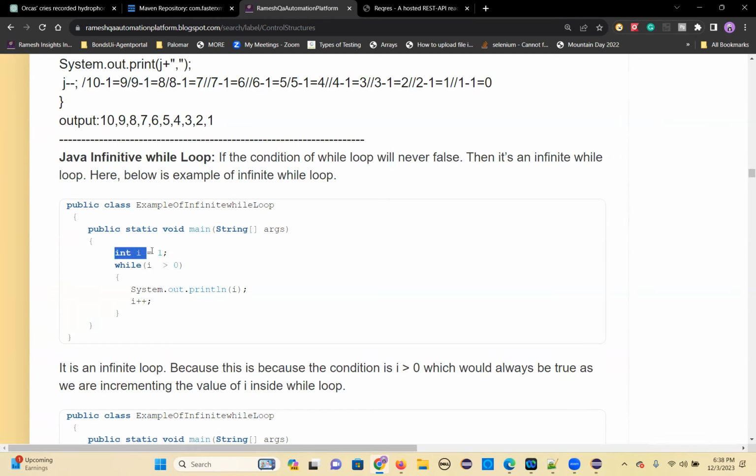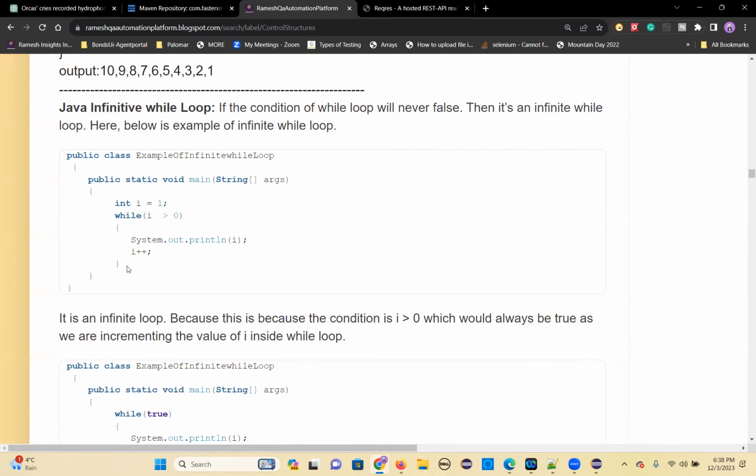So make sure, in the exam, in the test, they will give this kind of programs, and they will just ask what is the output of this piece of code.